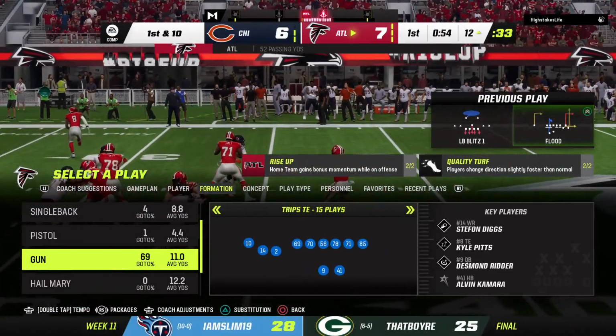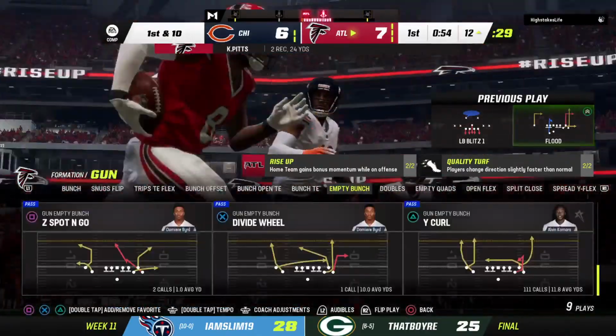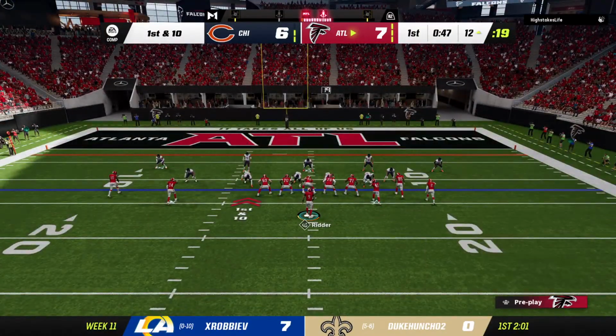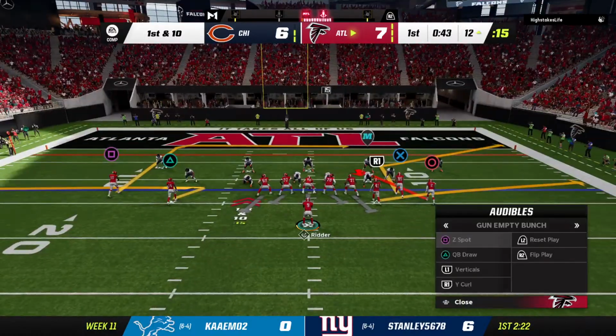We often hear the phrase sure-handed tight ends, and he certainly fits into that category. Plus, he's got a quarterback who knows to look his way when they need a big pickup. And on this play, he finds him for the first down. From down at the 12, it's 1st and 10.